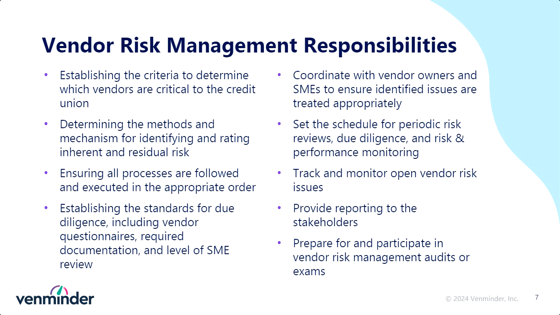Here's a general list of some of those responsibilities and how they relate to vendor risk assessments. First of all, the vendor risk management team should be establishing the criteria of criticality for your organization. Criticality is a classification that basically states whether or not a vendor is essential to your operations. This team should also be determining the methods you're using to identify and rate inherent and residual risk. They're also coordinating with vendor owners and SMEs to make sure issues are remediated. And one especially important responsibility is setting the schedule for those periodic risk reviews and due diligence.